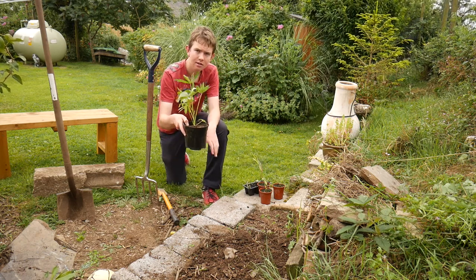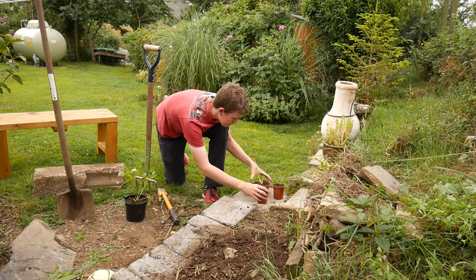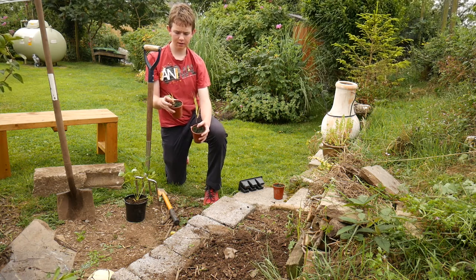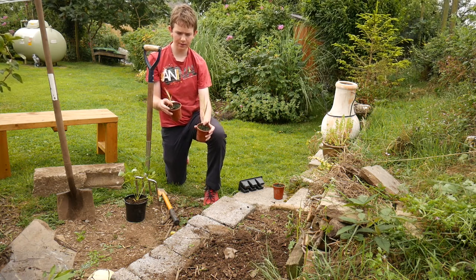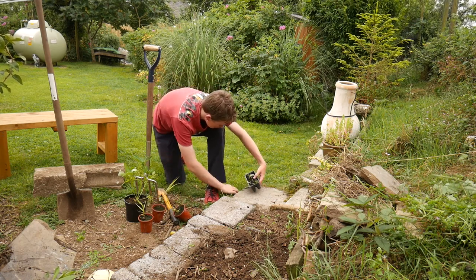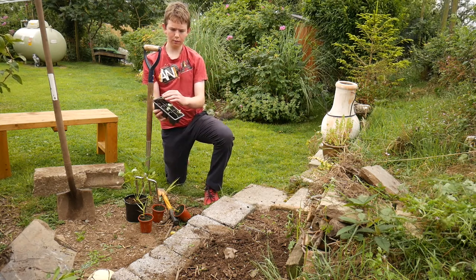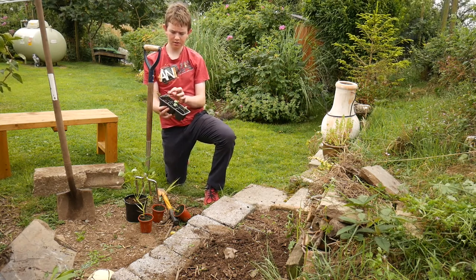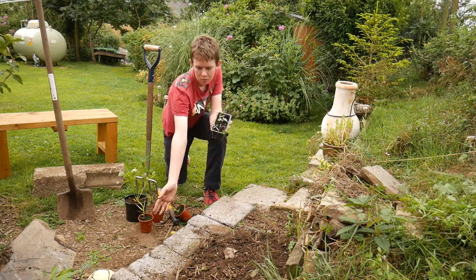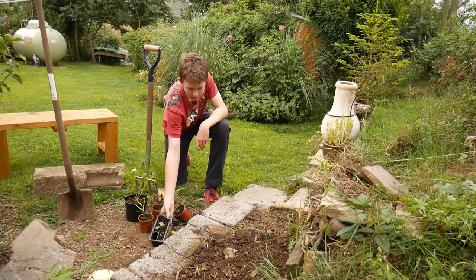So I've got this lupine which I grew from seed, and then I've got three of these ornamental grasses which I grew from a cutting from the main plant. I've also got here some ivy and wallflower cuttings. The wallflower hasn't rooted yet but the ivies are ready to go in - I'll be draping them over this wall here to try and hide some of the concrete bricks, because they're quite ugly in my opinion.